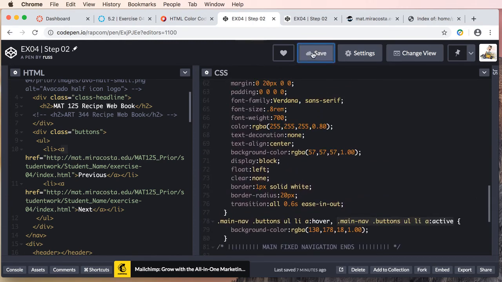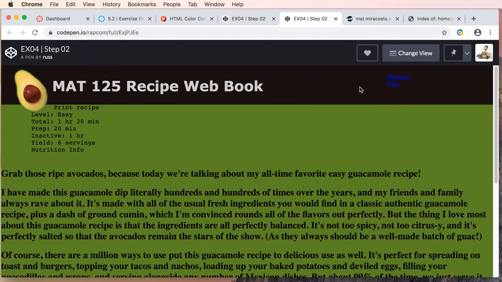We'll save. Let's go to our preview. And what we should do is we should see in the last preview when we had our unordered list, where we zeroed out the unordered list as far as margin and padding, and then we set the bullet list to none, list style type to none, and we worked with its position to get it to come over to this side.